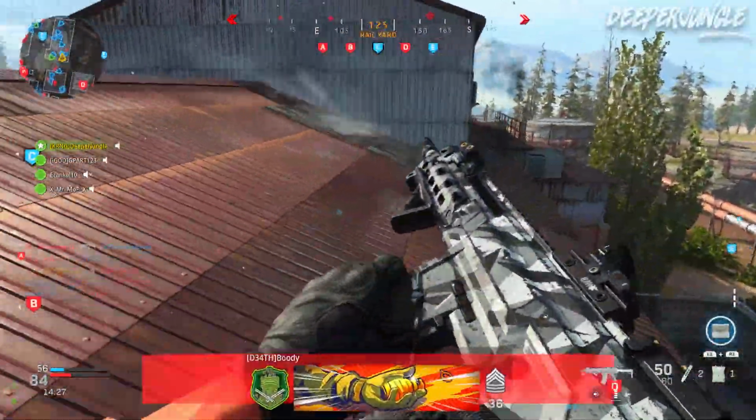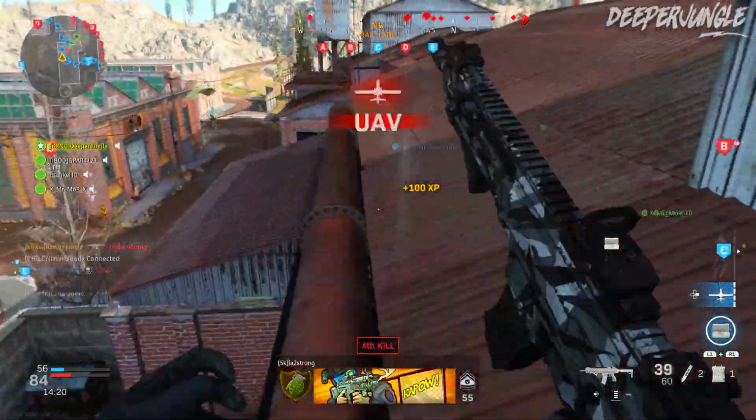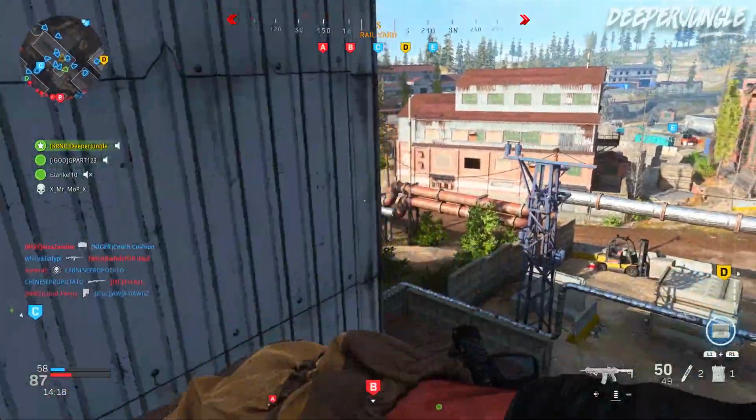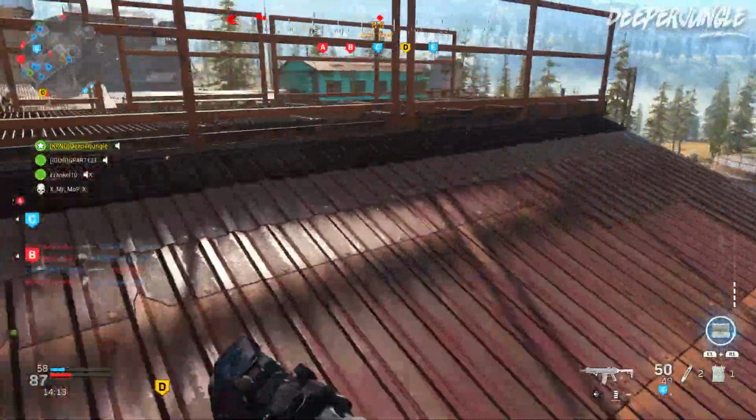And we took out the people who were trying to capture C. Okay, hopefully we can get this UAV very shortly. And I did not see that person over there. So let's call on this UAV. Now of course we do have an idea where the enemies are going to be. UAV beginning flyover.